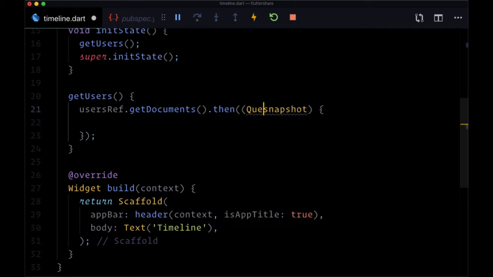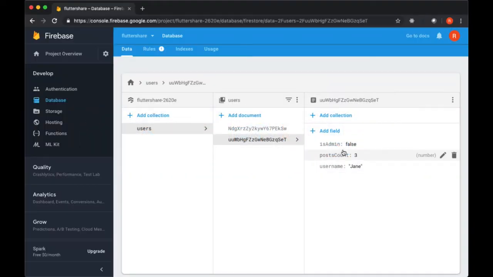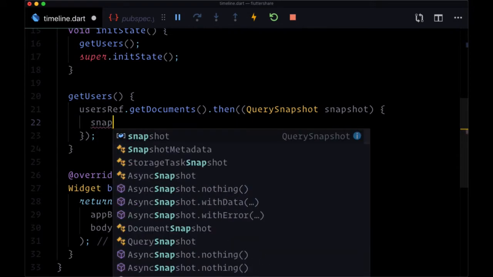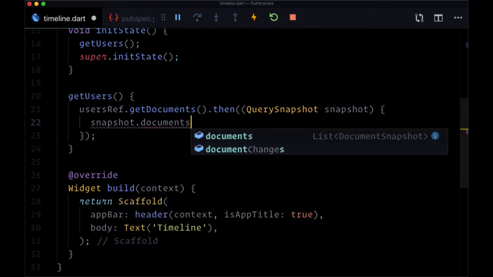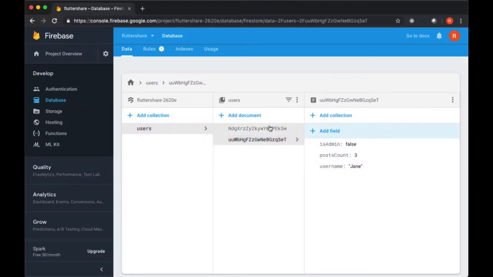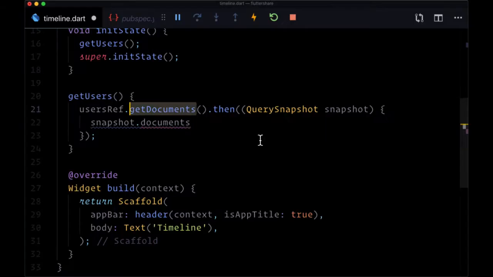This is of type QuerySnapshot, and we refer to it as a snapshot because it gives us a snapshot, so to speak, of our data at that instance in time when we actually get our documents. Our snapshot contains our data as well as information about it, some meta information. And remember that our collection consists of a number of individual documents. So we can get our data from snapshot.documents. But note that whenever we're getting a collection of documents, these documents are going to be provided to us as an array or as a list.